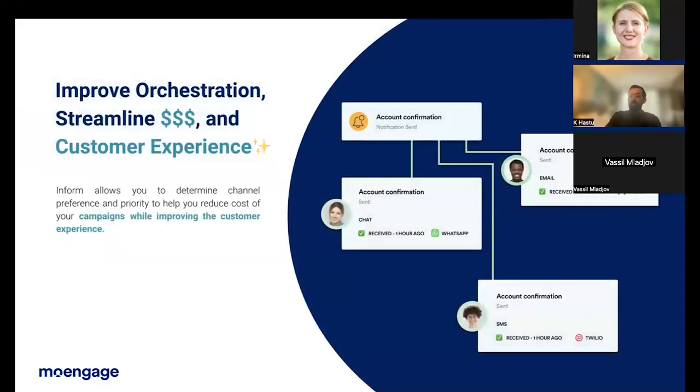And with this, what you're also able to do is get smarter with it, get more intelligent with how you're delivering these transactional communications, and start prioritizing communications based on the preferred channel of your customers. So if somebody prefers to get their account confirmation emails on WhatsApp, they're going to get it there. If somebody prefers SMS, that's where they get it, or email, ensuring that you don't have to send out the same message across every single channel, but only on the channel that they most prefer.